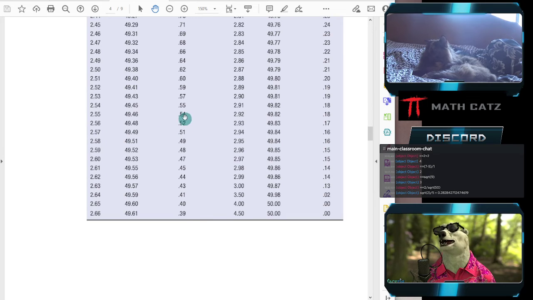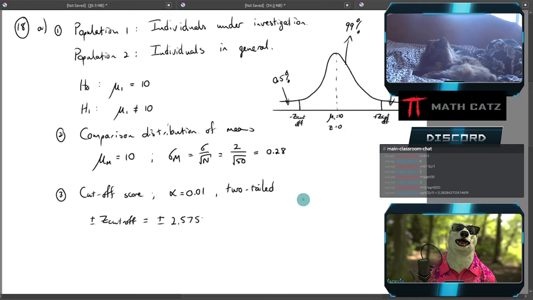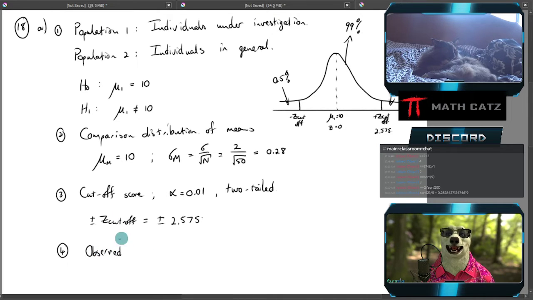If you're using software, there's no issue because you'll have all the gaps filled in. So it's really when we're doing it by hand. And that's not what I would do for a proper research project anyway. So it's not really a big deal. The thought process is the same. All right, so we could write that in here, 2.575.